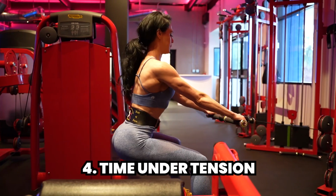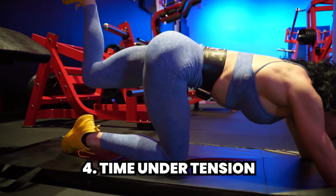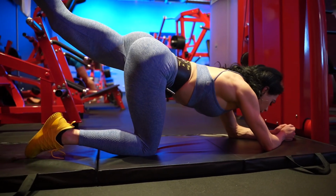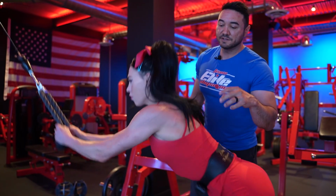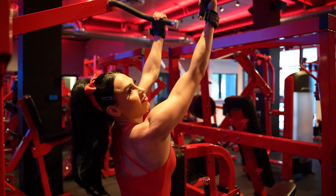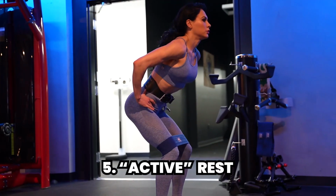Time under tension is our next point. This is something that you really need to pay attention to, because if you're zoning out, you're not going to follow this correctly. Time under tension is basically lessening those rest periods so that your muscle is always contracted, always being worked. And this is a great way to add some size, to put on some muscle, to intensify your workouts.